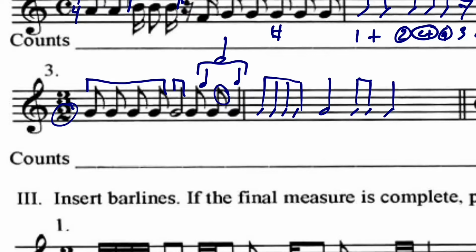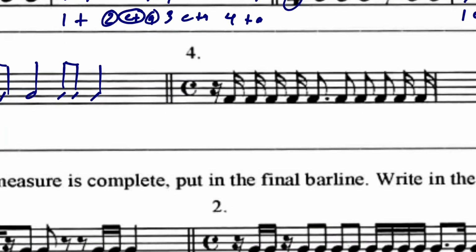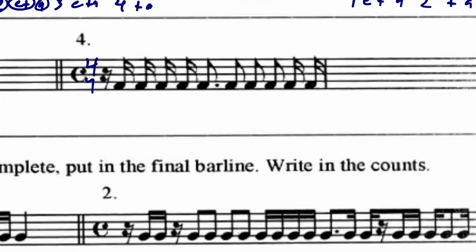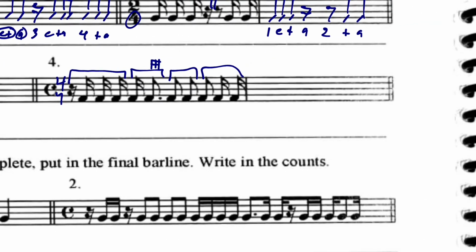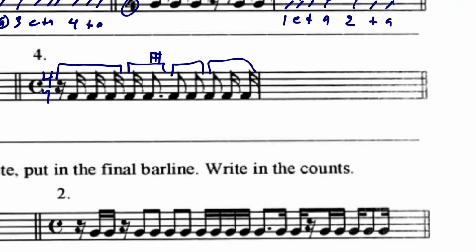Let's write in the counts. And 8th notes are actually a quarter of a half note. And because of that, I need to use quarter parts counting. 1, E, and 2, and then 3, E, and. We have common time, or 4/4. Let's beam these together. We need 4/16. This is actually 4/16 too, because the 8th note with a dot equals 3/16. Another one, an 8th and 2/16. Okay, so those are beaming requirements. Let's go ahead and do that.